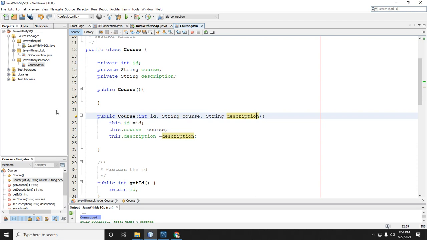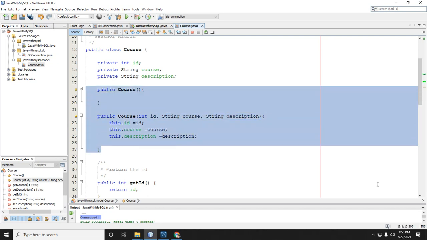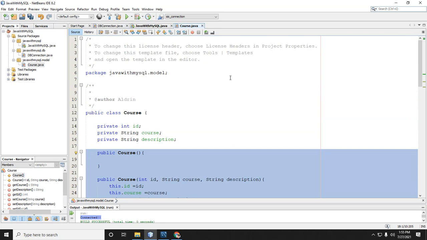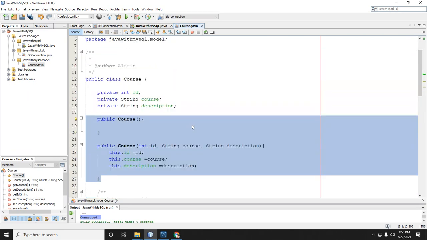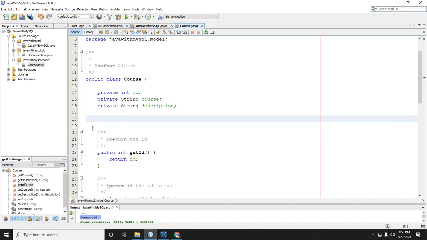You will see that in further videos. That is not a good practice when we create a constructor in this type of application. You will observe this once you are done creating a Spring Boot application. That is a bad idea. So let's delete these constructors, and that's it.